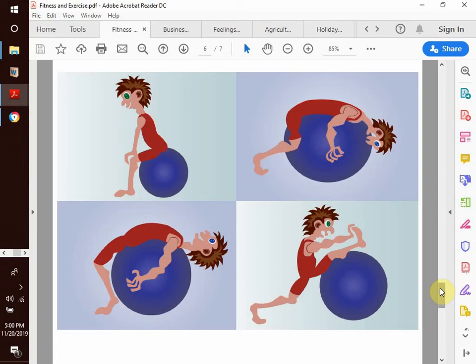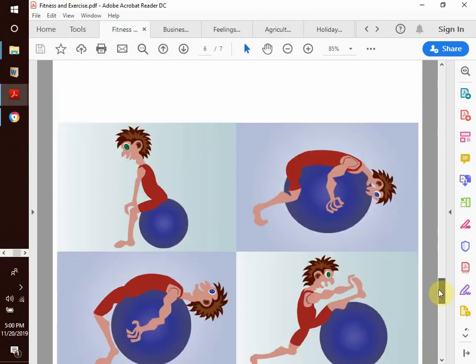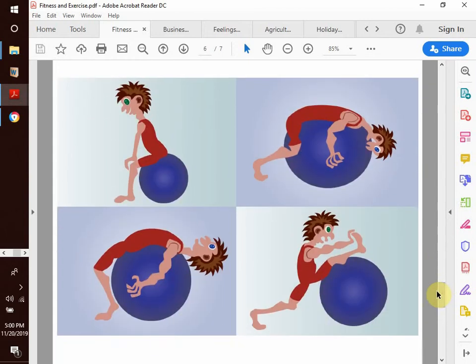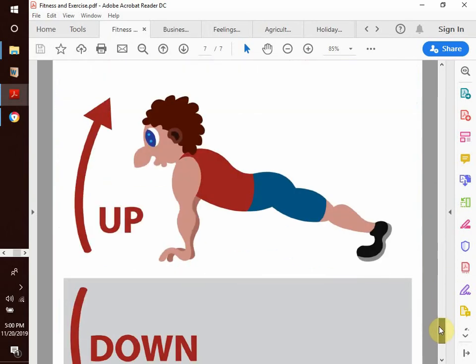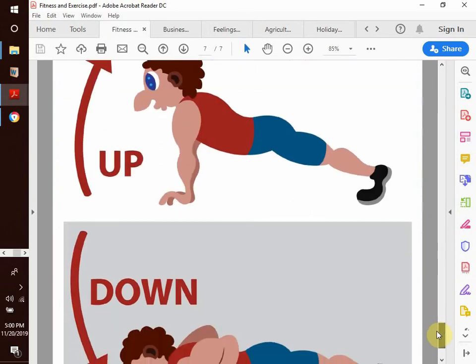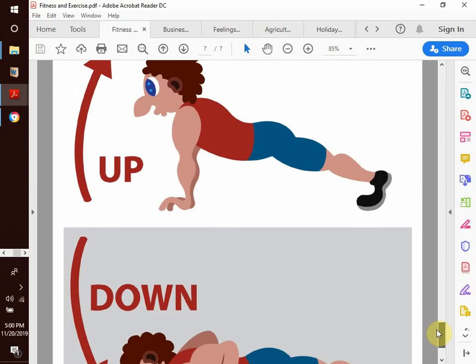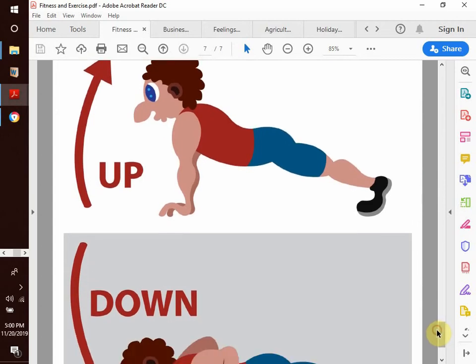Stretch until you hear your bones crack. You can just stretch until you get fit. Or maybe you want to do a little bit of push-ups or pull-ups. Still part of exercise.